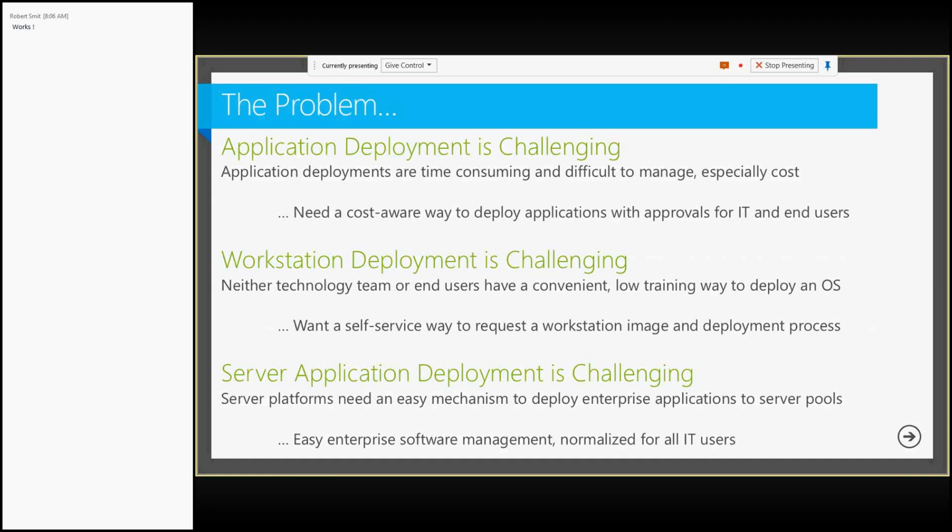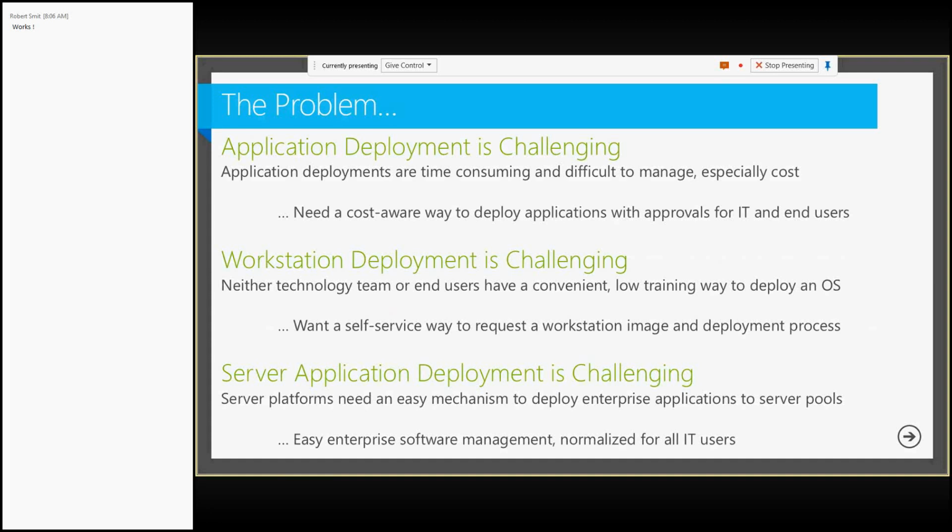What's going to happen with this technology is we're largely going to be using Service Manager as our user experience to be able to do our application deployments. But behind the scenes, we're going to be leveraging the other technologies of Orchestrator, SCCM, and Virtual Machine Manager.